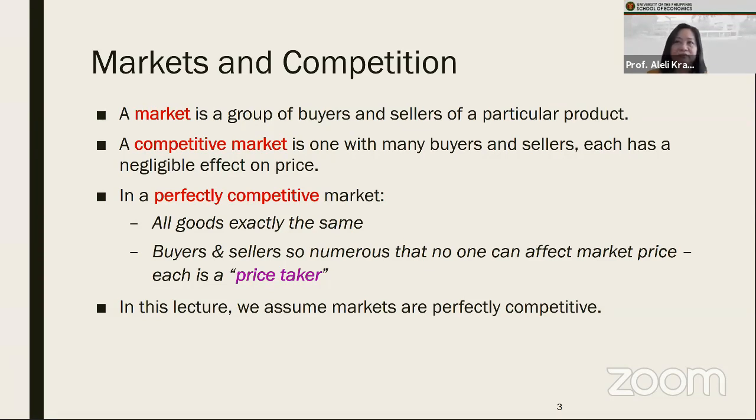But one caution that we would have to look at is that there are relatively few perfectly competitive markets. One cannot really find identical products for one. Some products would differ in some kind of characteristics. There are some markets that have very few firms, and therefore they would have the ability to affect the market. But for now, we'll assume that we will look at supply and demand in perfectly competitive markets.